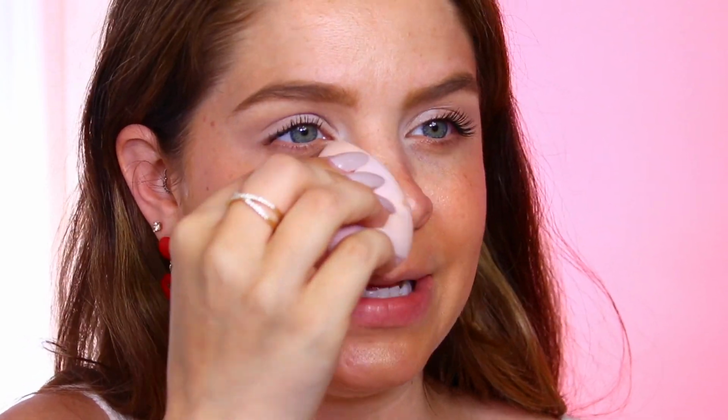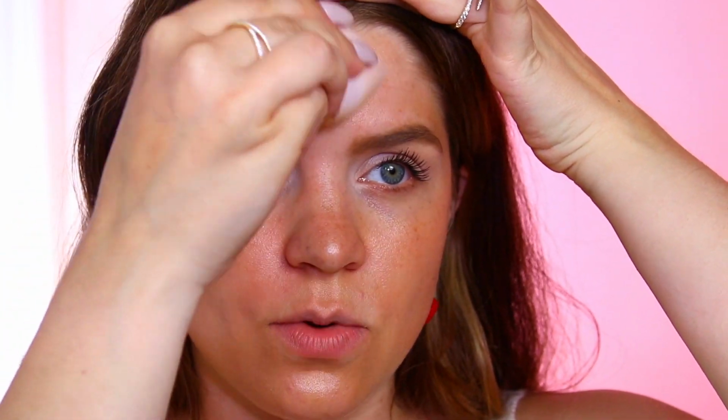I'm gonna go over this side here. So it's definitely a luminous product, but I am not noticing the blurring aspect. I know she mentions it blurs the skin, but as of right now, when I think of blurring products, I think of something that's going to help blur your pores or your imperfections, stuff like that. It's emphasizing everything on my face. So I don't think that the blurring aspect is really there for me, but it's definitely a glowy product. Look at how glowy my skin looks right now.